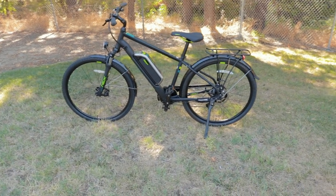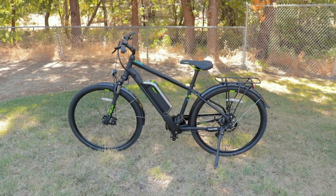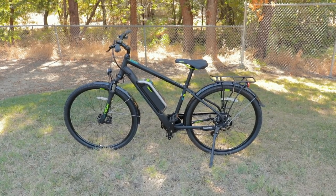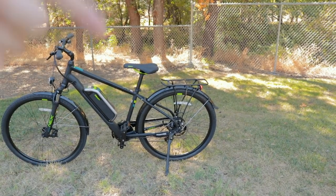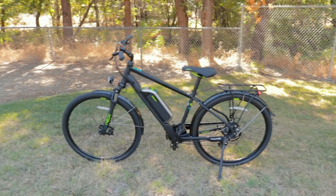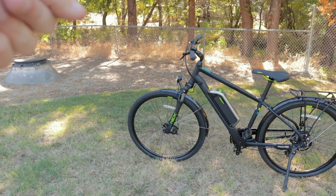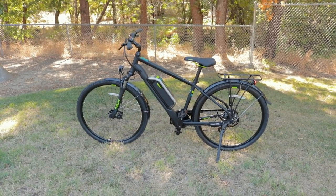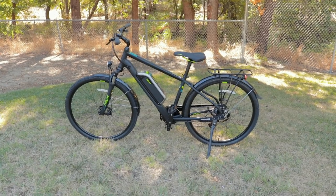I also want to talk about assembly real quick. Assembly of this thing was super, super easy. Izip does a really fantastic job packaging everything so that nothing gets scratched during transit, and so it's easy to put together. This thing comes with the rear rack and fenders. The rear rack, rear tire, and rear fender were already installed. The only things I had to put on were the front headlight, the front tire, the front fender, and the handlebars. That's it. All in all, it didn't take very long. We have the unboxing video on IGTV if you are interested in seeing what that process looks like. But I'm really pleased with how Izip packages their bike.